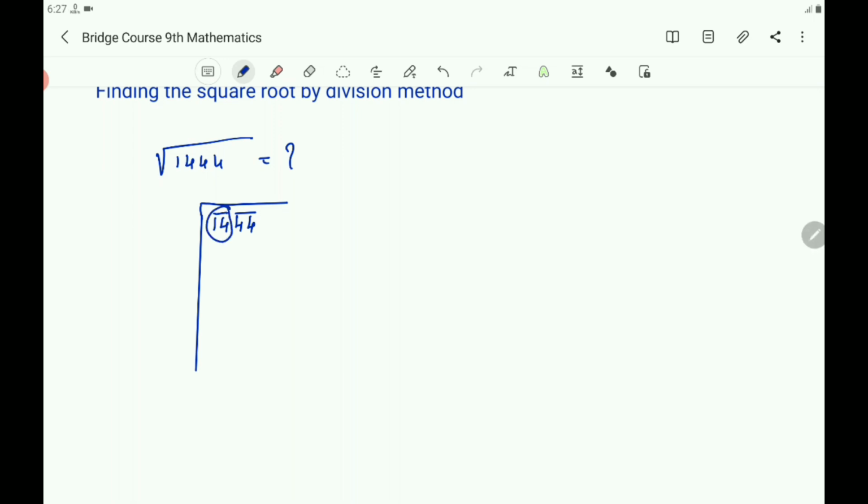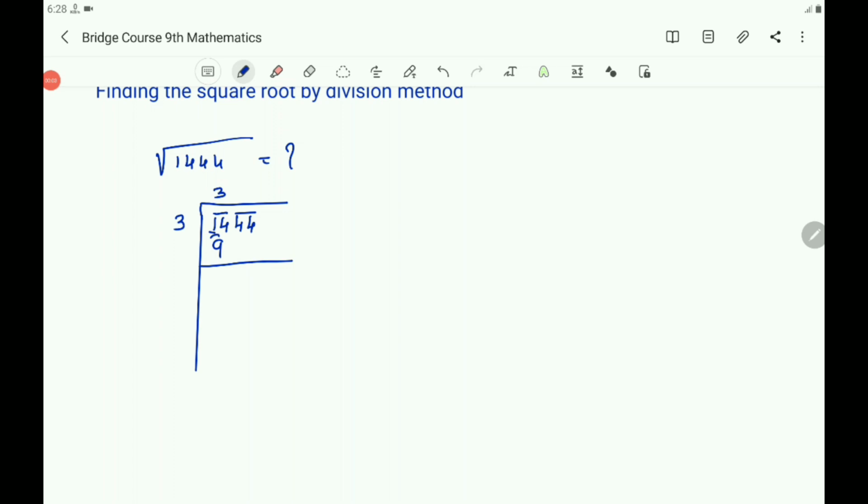Now next you take the first group. After placing the bar, take the first bar. Under this bar 2 digits are there; 1 digit may also be there for the first group. Now find the largest number whose square is less than or equal to the number under the extreme left bar. Here the largest perfect square is 9, that is, 3 3s are 9.